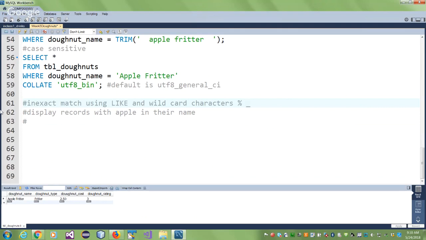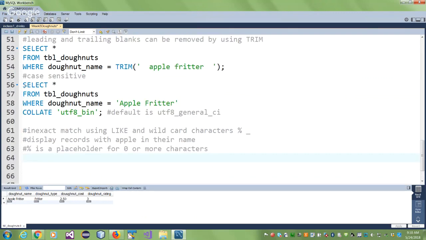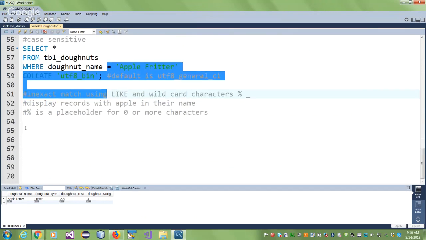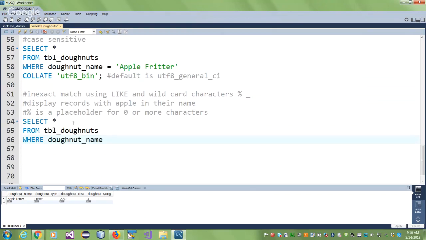What does percentage do? I'm using percentage in this one. Percentage is a placeholder. Placeholder means anything. You can put anything in this place, for 0 or more characters. So if I wanted to do a select and say the donut name is like Apple, I'll use like here.